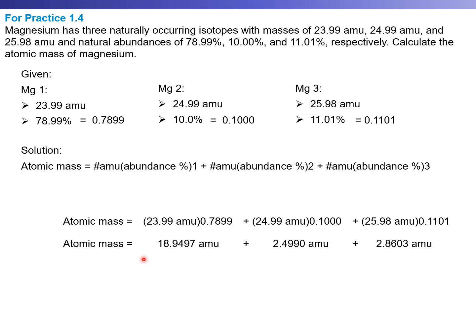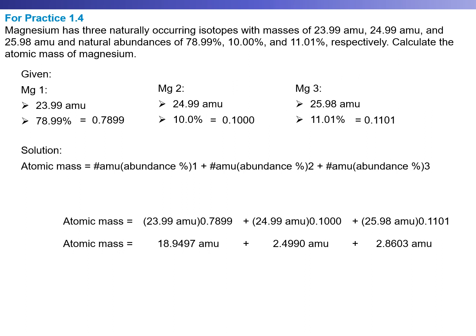Now, you'll notice that I included 4 places to the right of the decimal in each of these answers. I basically just held on to a whole lot of decimal places, and the reason why is I'm not ready to do any rounding yet. When I'm doing the calculations, I want to hang on to a fair amount of those decimal places so that I can ensure that I'm getting a good version of my final number. Now we are going to round at the end, and the cue that I'm going to take as far as my rounding is I'm going to look at the values that I was given up here in my original problem, and you'll notice that we have 4 significant figures in each one of these values. So my answer is also going to reflect 4 significant figures.